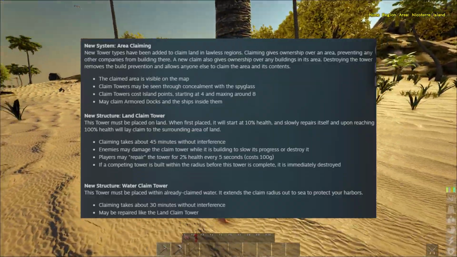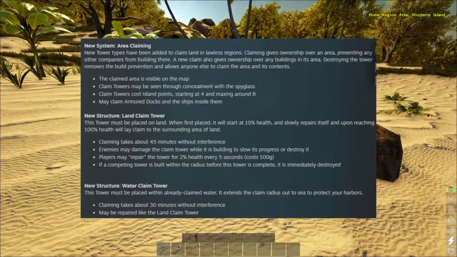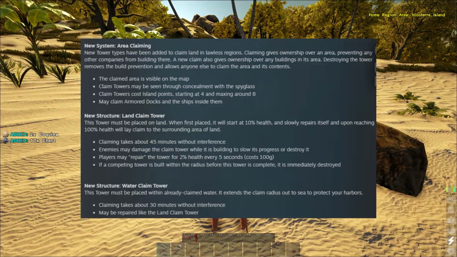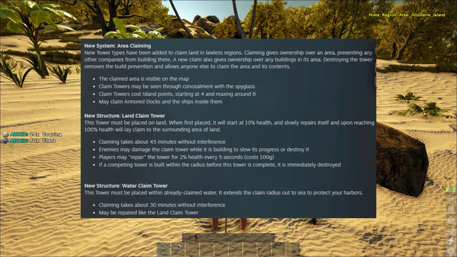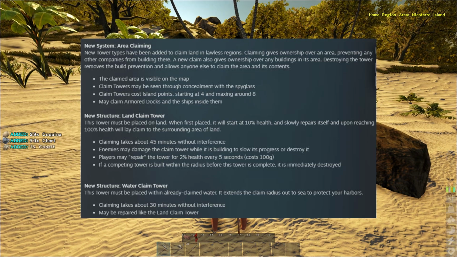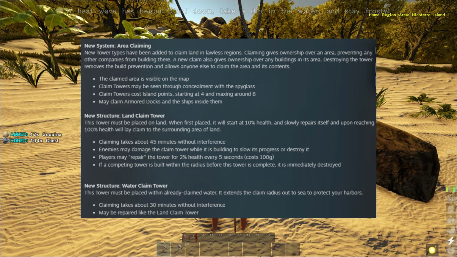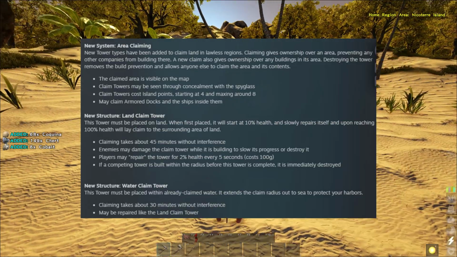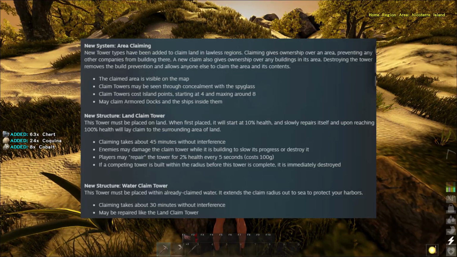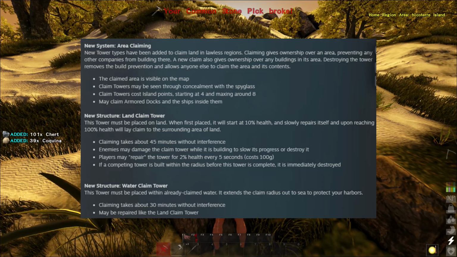Okay, and in terms of the timing of it, the land claim, when you put it down, it takes 45 minutes to actually put a tower up. I should probably just be grabbing some materials while I'm talking. You can spend 100 gold and repair the tower, and I think it's 2% health for every 5 seconds. When I was playing around with it earlier in single player and other environments, I think it was maybe 3.5 minutes you can bring that down to if you had about 4,000 gold. So if a competing tower is in there, it will destroy it, and the water tower takes about 30 minutes to do without interference.